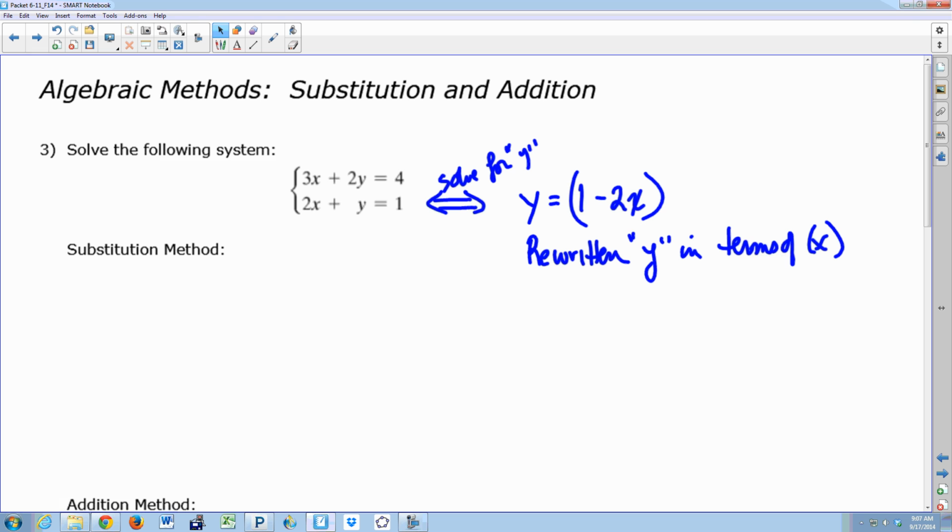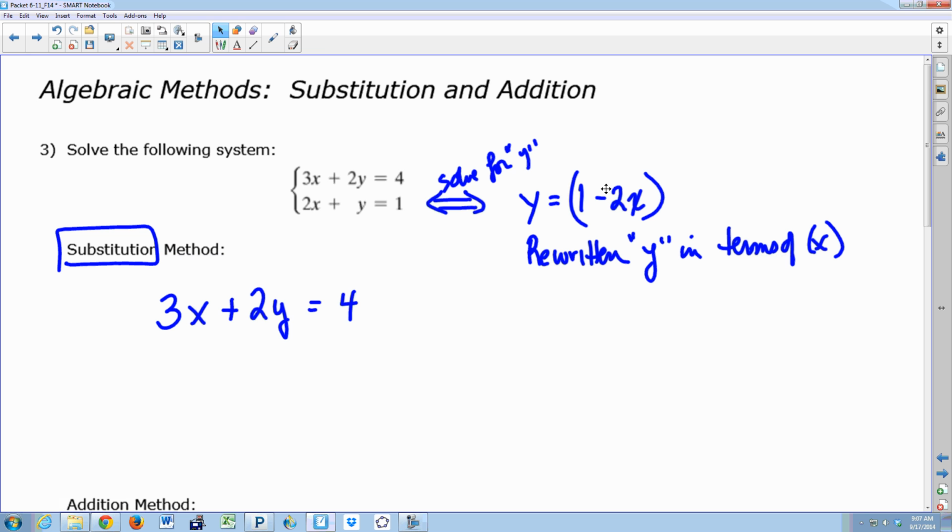So now you use this idea of substituting. You take your other equation, which is just one equation with two unknowns, which has an infinite number of solutions. There's an infinite number of ordered pairs that makes this true. But we're trying to find the one, if possible. This may not even have a solution. We're just trying to find that one intersection point. So we use one of the equations to solve for either x or y. We chose y here because it had a 1 there. It was nice and easy, no fractions or anything.